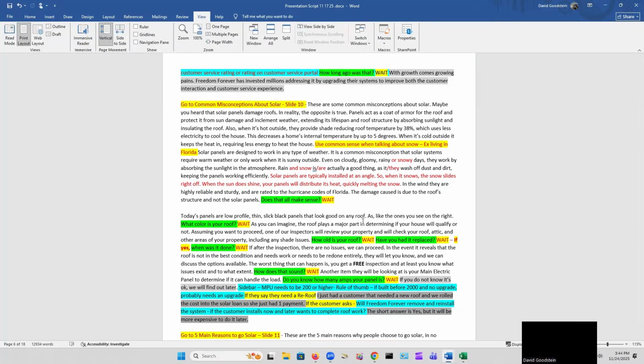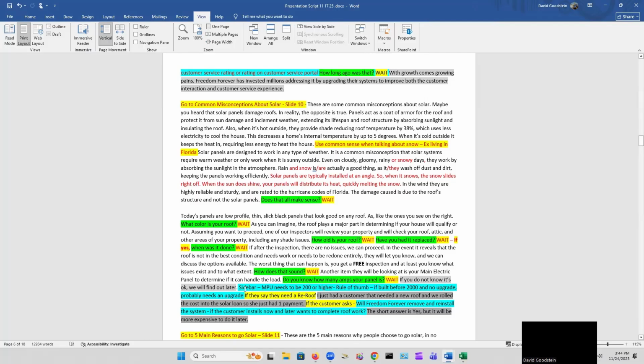Another nuance I wanted to bring to your attention is in the script on page 6. Here we're talking about solar panels working in different types of weather. In the red font, we're talking about snow. Well, if you're talking to somebody who lives in a state like Florida where there is no snow, obviously you don't want to mention it. You'll look like a fool if you do. So the red font is more or less a warning to you of not to do it or to pay attention.